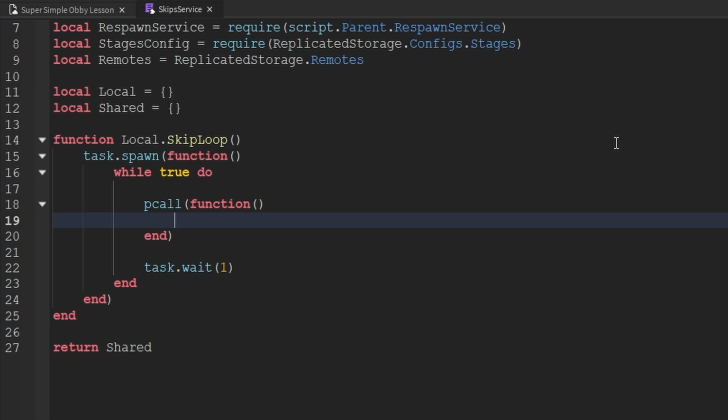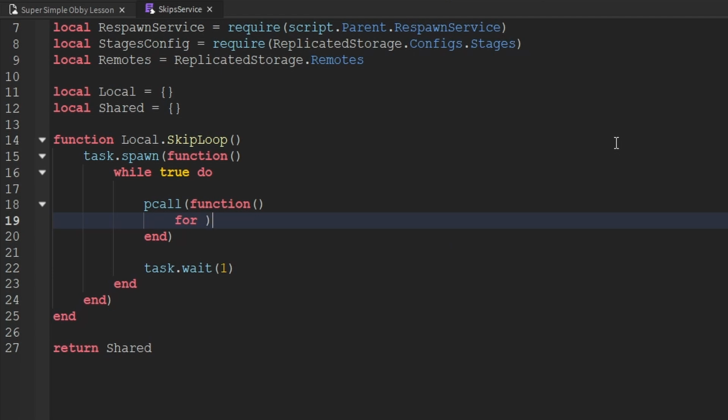Basically, we're using the pcall because we want to be extremely safe, as this while loop is only called when our game starts up for the first time, so a single time, and if this while loop were to ever break, then that means that all the players that are currently in the server will not receive any skips because the while loop has been broken, and we would want to avoid that at pretty much all costs. Anyways, now that we're inside of the pcall, what we want to do is iterate through all of the players in our game.